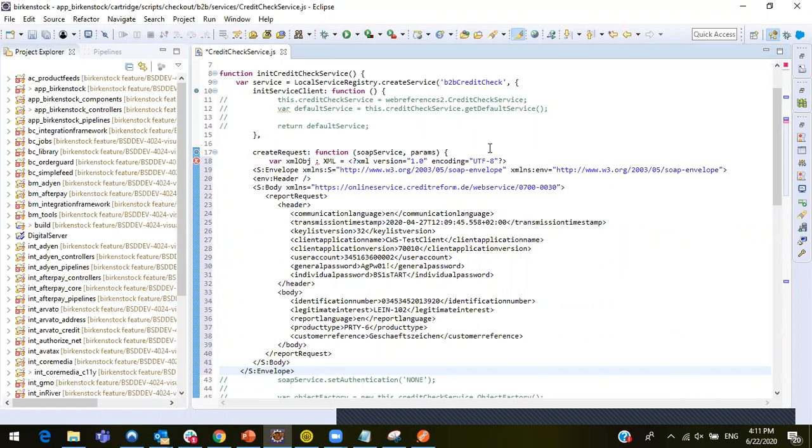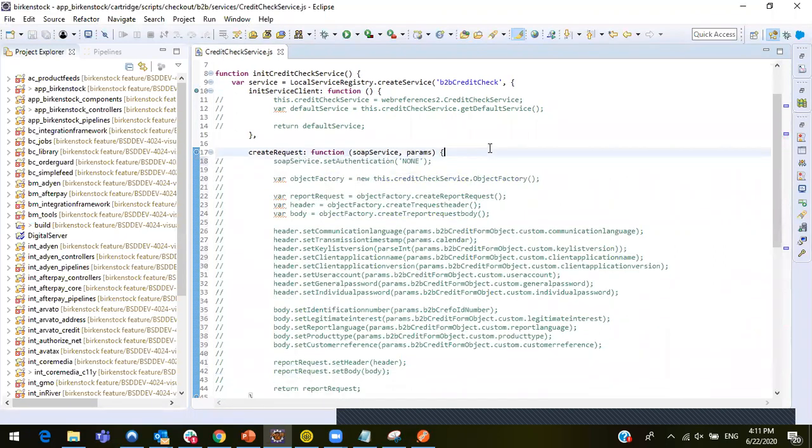This will work, but the bad thing about it is that you will be storing XML objects in memory, which is very bad because XML objects are very big data. They might cause memory leaks, and sometimes they might cause quota issues. So this is not an approach we're going to be following.